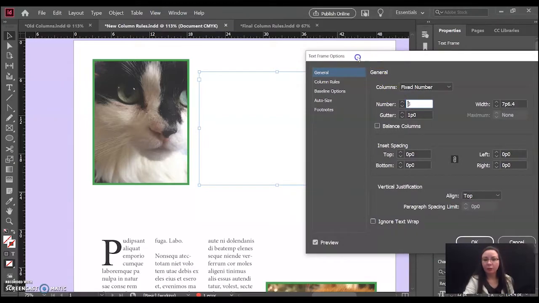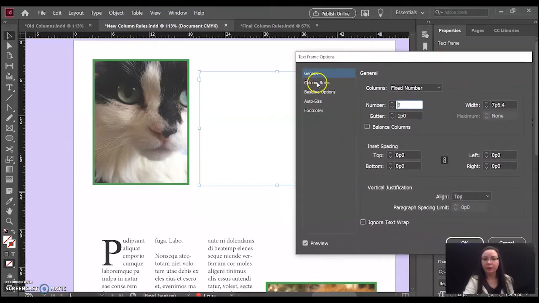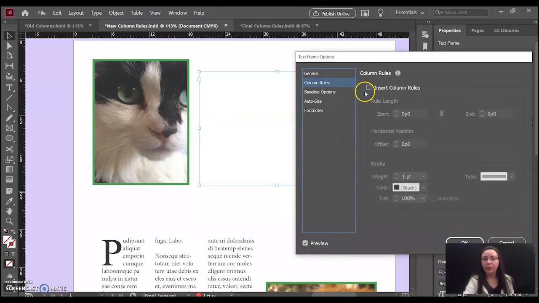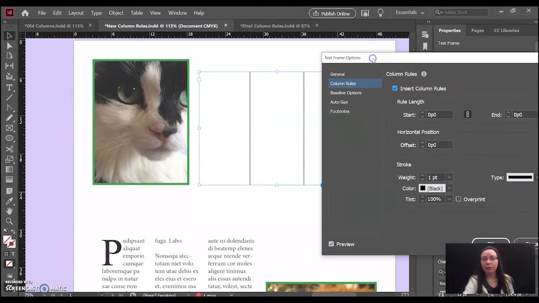You'll see that the column rule line does not automatically appear, and that's because its default is set to disable. But if I were to select this box and enable it, then you'll see that the lines automatically appear. Now the default size is a weight of 1, but you can increase that or decrease it as you need. 1 is fine for demonstration purposes. You can also change the type, wavy, dotted, straight, whatever the case may be that you need. You can modify the length as well.